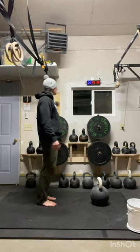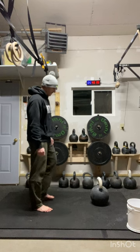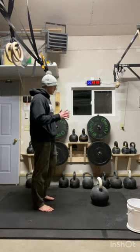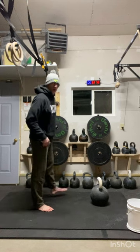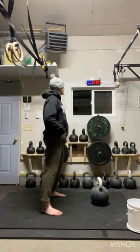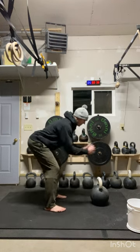One 24 and dropping. I like this approach. It gives a significantly strong load on that system, but it doesn't overwhelm you. Okay, here we go, guys. 5 seconds. Deep breath, good hip hinge.